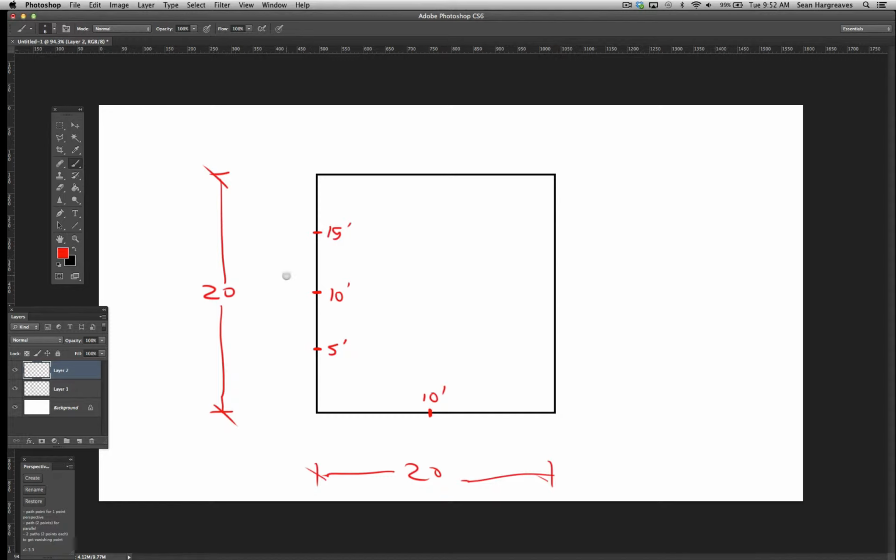Okay? So now we've got our scale here. We know this is 5 feet and this is 5 feet as well. I'm about 6'4", so my eyes are around 6 feet tall, and I've always started with that in terms of where my eye line is. But as time's gone by, I've lowered my eye line to more of a camera eye line, which when we're doing dramatic interiors is usually around 3 feet. It gets around waist height, which can be pretty dramatic if you're doing some kind of action scene like a fight. But just for the sake of this video, we'll do my eye line at 6 feet.